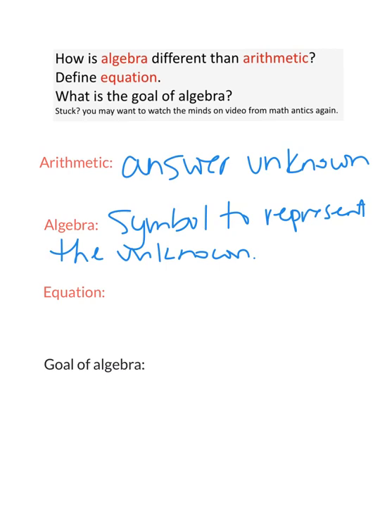An equation, which we already addressed in this lesson, is where we have something on one side and then an equal sign and something on the other side. So an equation is where we have two sides, to the right and the left of our equal sign, and whatever is on those two sides is balanced. It equals the same thing.